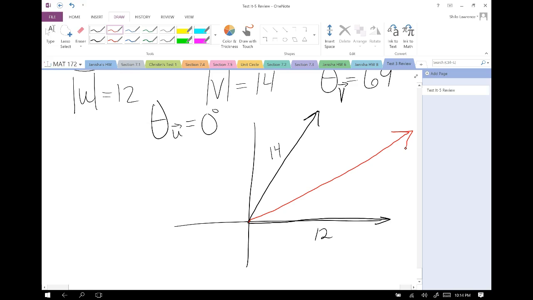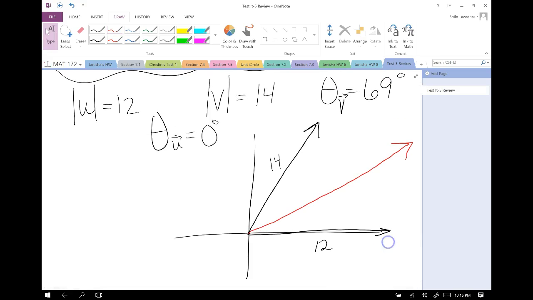But you can't just say it's going to be exactly halfway in between, and it's going to be the magnitudes added together, because they're kind of pointing in different directions. So 14 is kind of trying to pull up, 12 is trying to pull out. So some of the forces, usually vectors represent forces, some of the forces are pulling away from each other and are counteracting each other. So they're not completely working together.